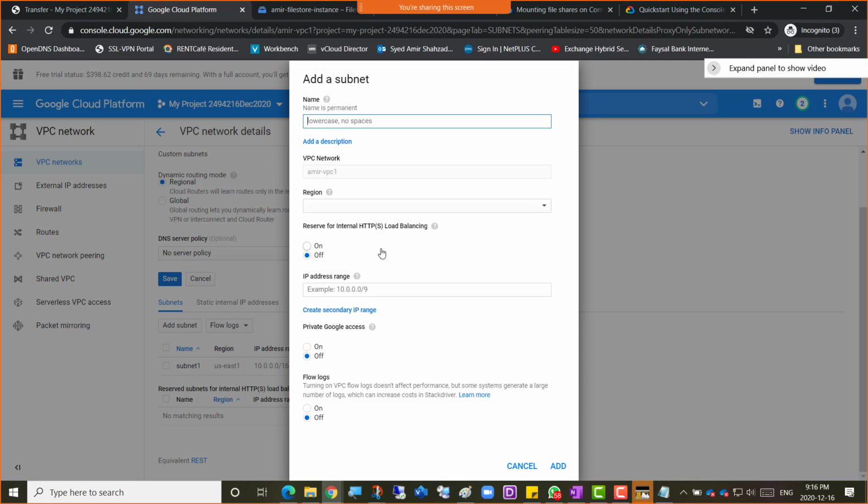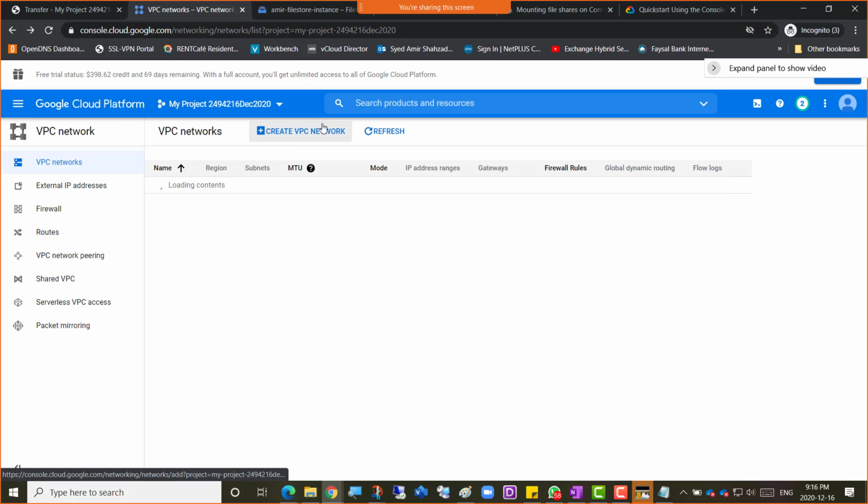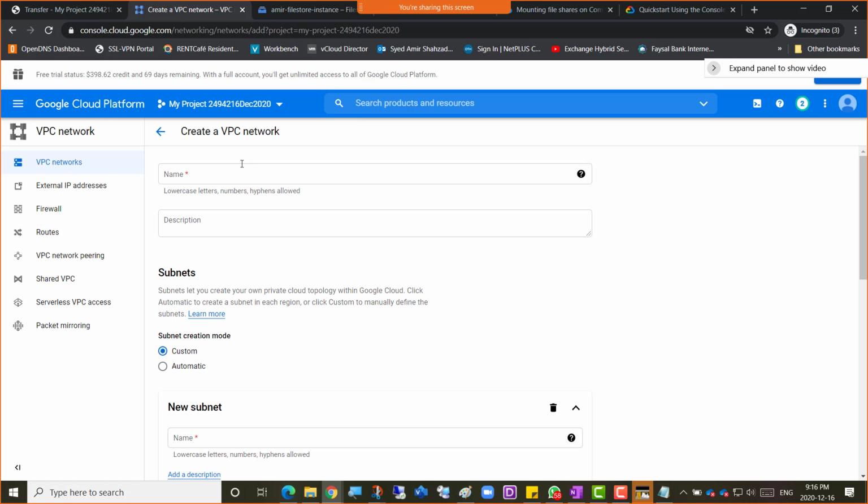So the first subnet IP is the IP that we gave for the VPC, it is actually the IP of the first subnet. I'm just going to go ahead, there's one more thing here. I'll just let it go ahead. I'm going to create one more VPC here because I tried all the combinations. It was named VPC2 and Control C, Control V.